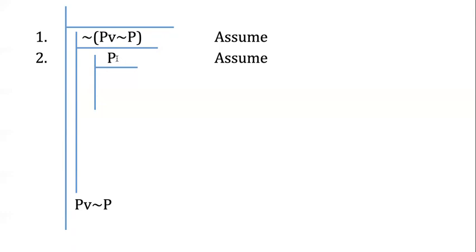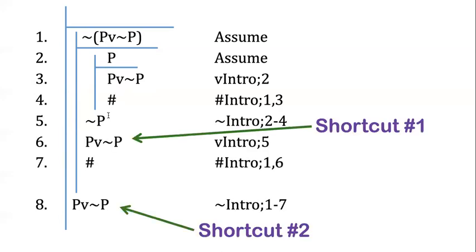What that method says is, I assume one of those disjuncts, like P. Now that I have P, I can build the disjunction, P or not P. This is what I call the five-step plan. Once I've got P or not P, you see this thing directly contradicts this thing because I have some sentence and then the negation of that sentence. So that's grounds for introducing the contradiction symbol. Of course, this is a reductio. What I've done is I've completed a proof of not P. I can introduce the negation symbol here.